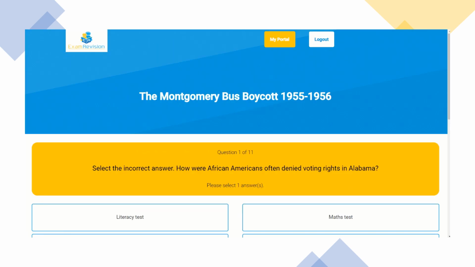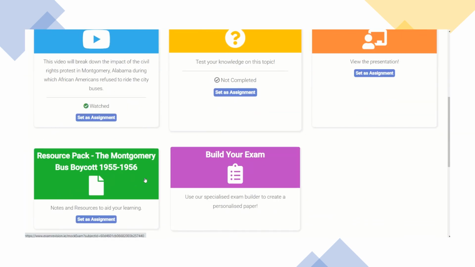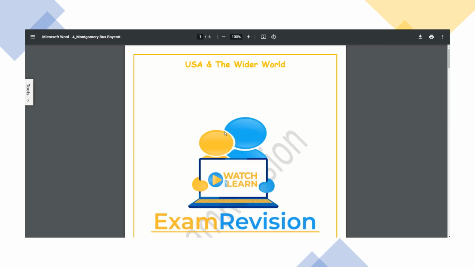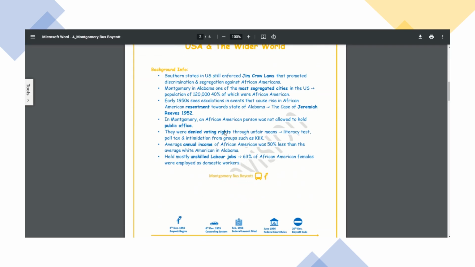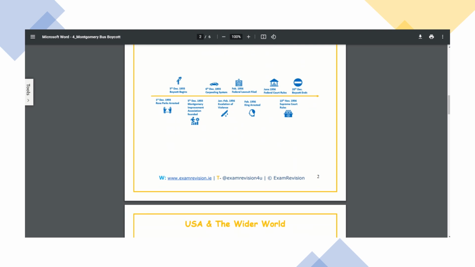Secondly, we have the whole course covered in PowerPoints and H1 standard notes. What you just saw on the screen there is an example of the H1 standard notes, which use timelines and icons to provide a visual representation of those notes as well. My favorite aspect of ExamRevision's Leaving Cert History course is those self-correcting quizzes. I can't emphasize enough the importance of quizzing yourself and actively testing yourself on Leaving Cert History topics in order to maximize the benefits of your study. All of that's available on ExamRevision's website, and really handy study tools to maximize the mark that you're going to get for Leaving Cert History.